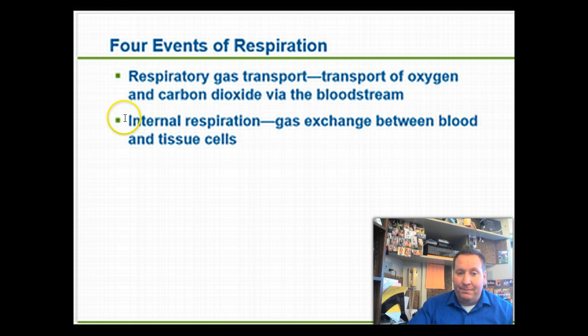Once this oxygen winds up at the tissue level, these tissues are going to take in this oxygen. This is called internal respiration. These tissues take in this oxygen, and as a result of cellular respiration, they're also going to expel the gases that they don't want. They don't want the water vapor, they don't want the CO2, so they throw these two gases out and take in the oxygen as a result of the process. Then the CO2 and water vapor go through the reverse fashion, making their way back to the alveoli, where they get exchanged from the blood to the atmospheric air, and you exhale it that way.